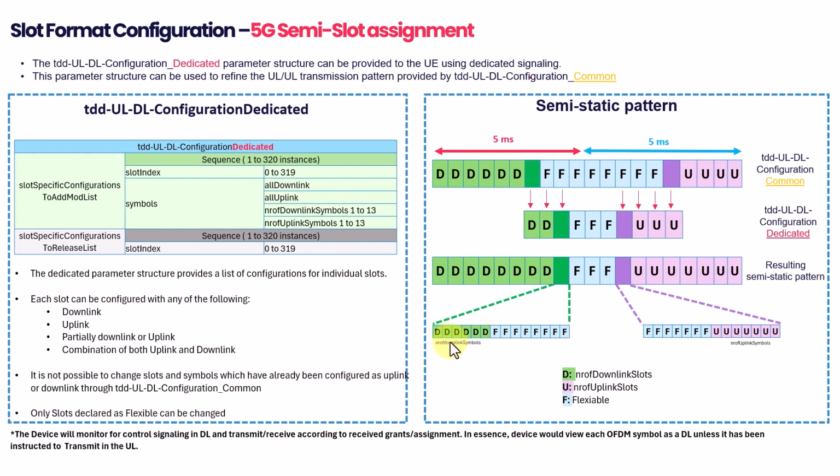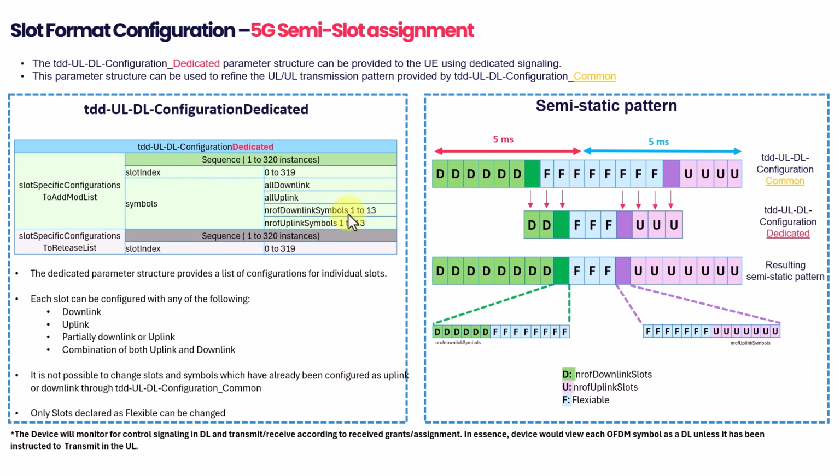So it's considered, for example, this 6 as downlink and the remaining was flexible. So whenever this static configuration came, it changes this one to complete downlink. So now it will change this one to be all downlink. So this one will be all downlink. And this flexible one will also be changed to all downlink. And for the third one, which is flexible, here it's considered to keep only 6 for downlink.